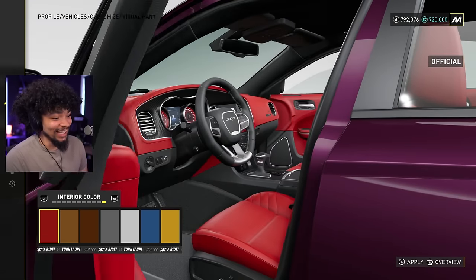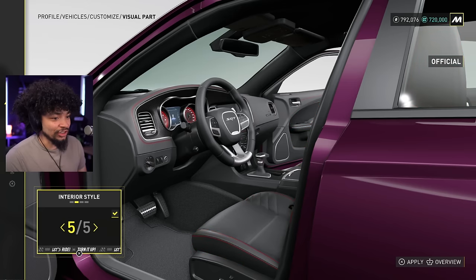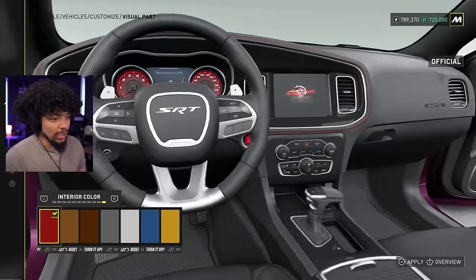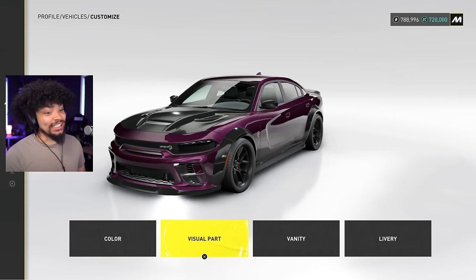It's horrendous. Right, white interior. Let's go with the red and just go with like stitching. I think that works quite nicely. Change the interior to carbon fiber and she's done. Customization done, friends. It looks sick.